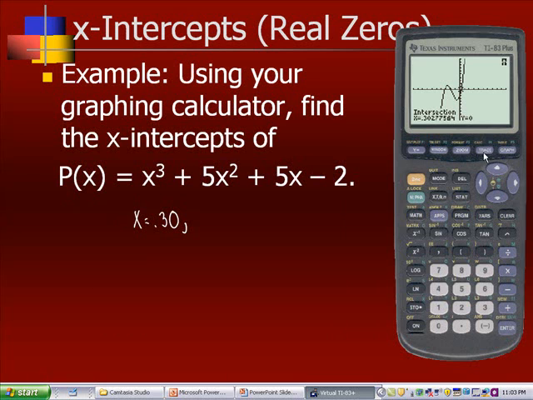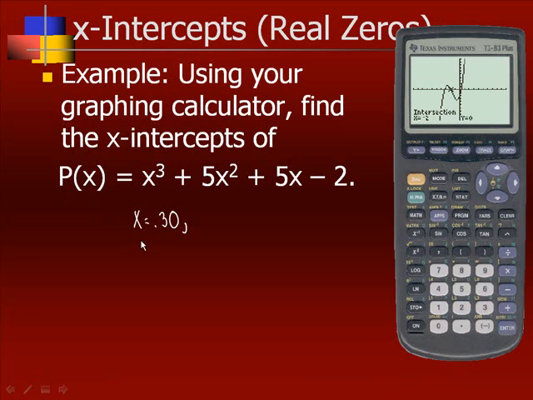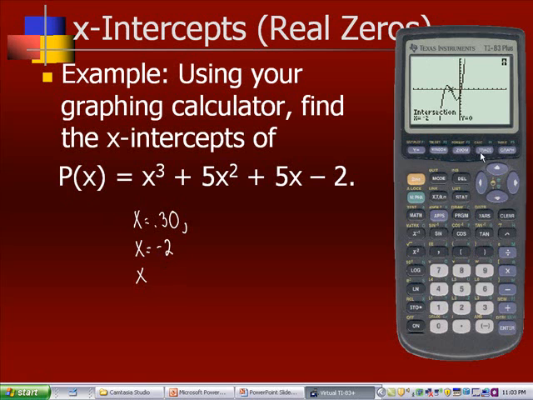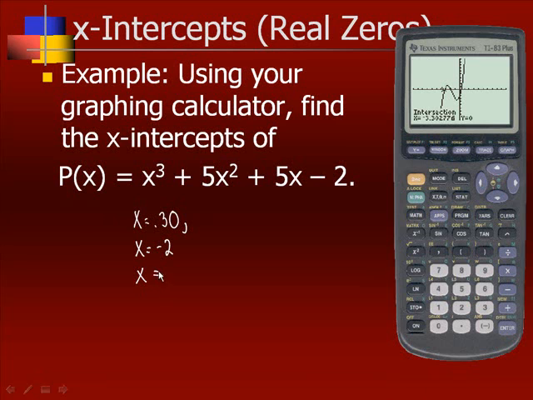The second one, second trace, number 5, enter, enter. This time we're going to move it over right here, and we get -2. So x is equal to -2. Third one, second trace, number 5, enter, enter. Move your cursor on the one that we're looking for, and we get -3.30.